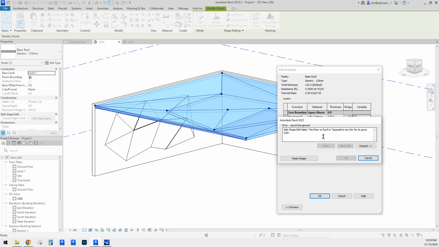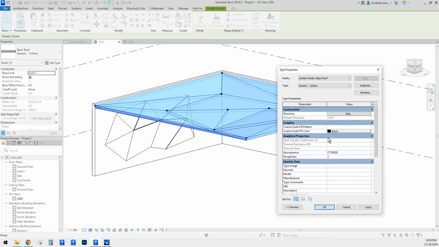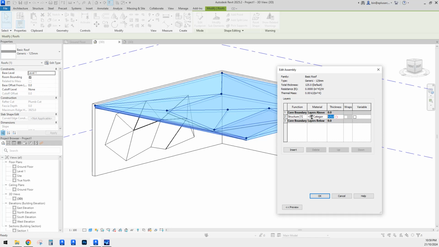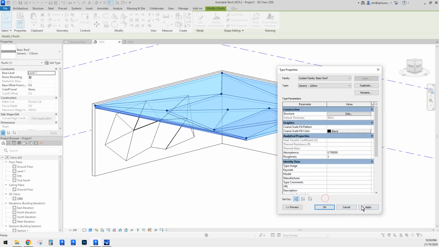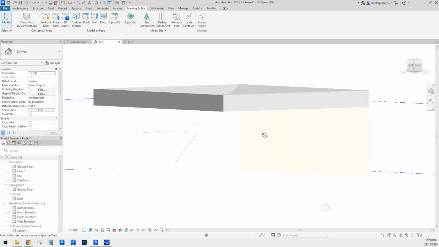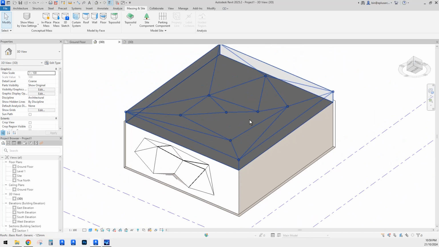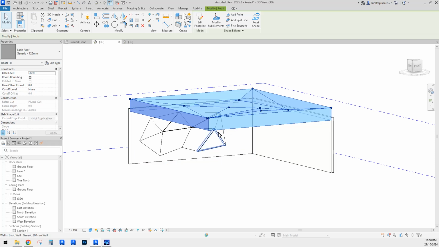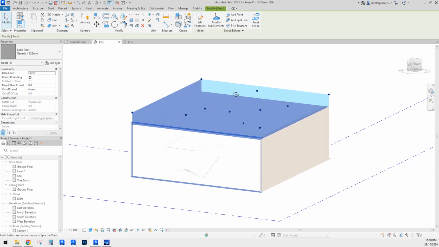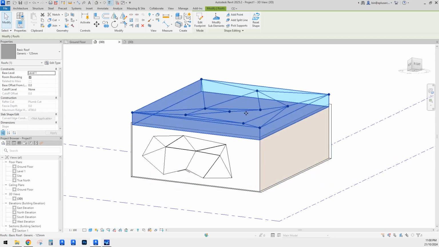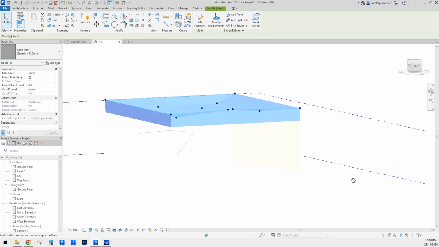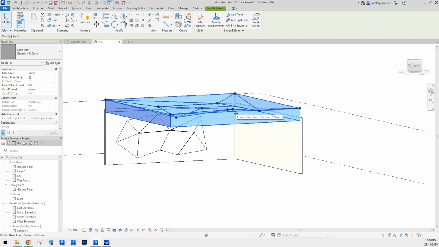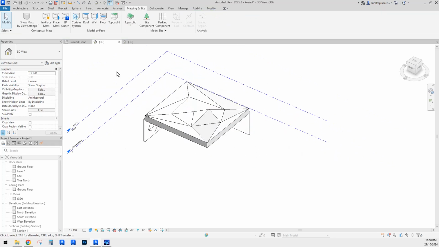Oh, two things. Okay, maybe, I'm not sure. Let's try again. Oh, okay, so I was wrong. It's for the other side. So if this is how this roof works, I have an idea.